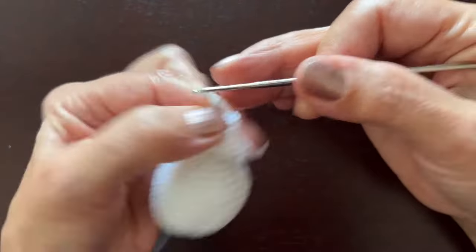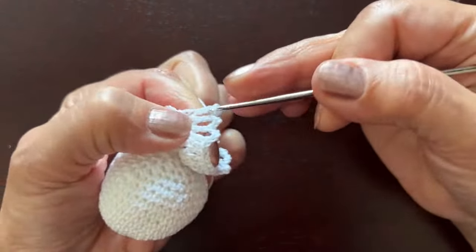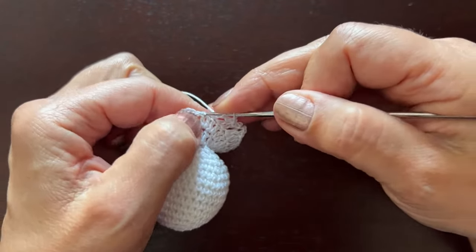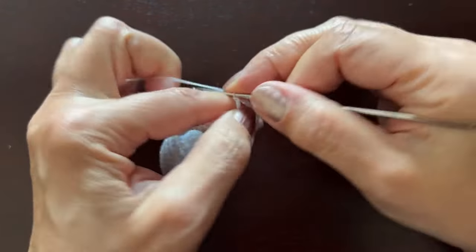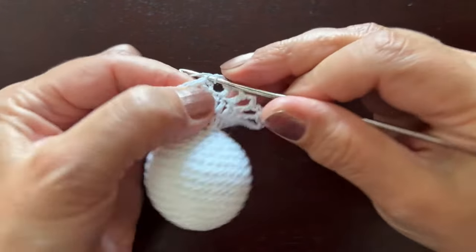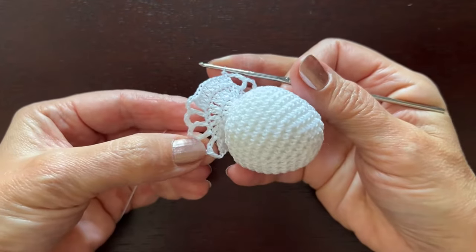chain 3, a double crochet, chain 3, a double crochet, chain 3, the last double crochet, and the chain 3, and a slip stitch in the third beginning chain. Done.